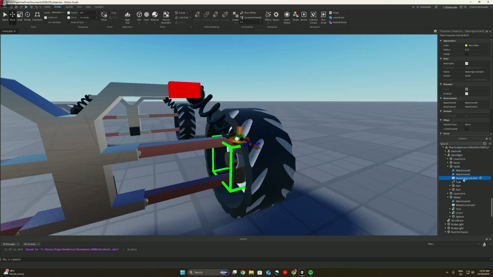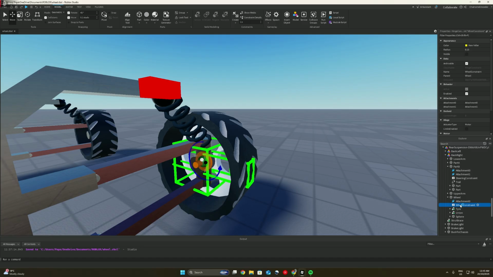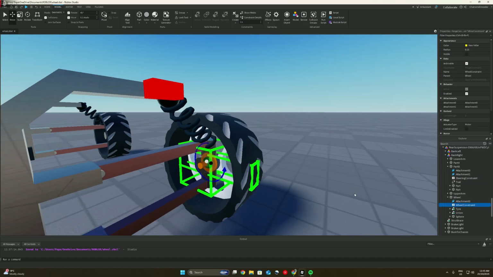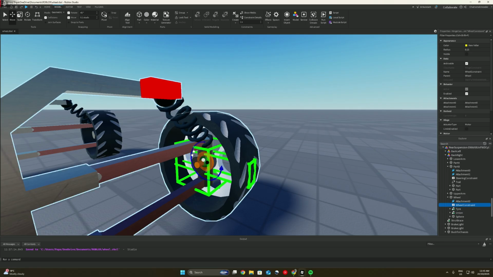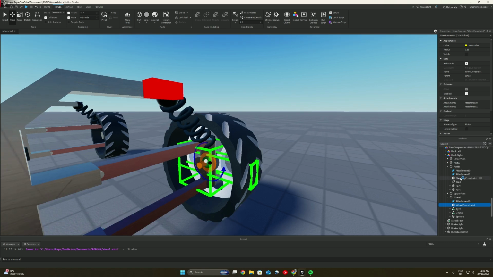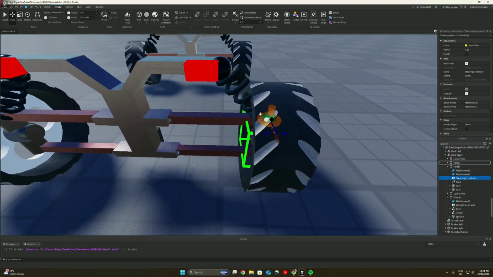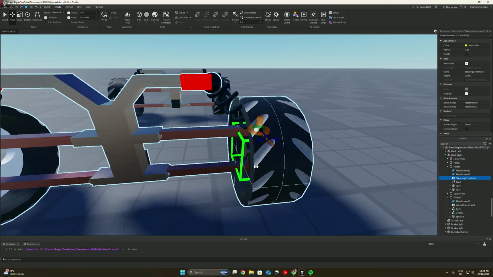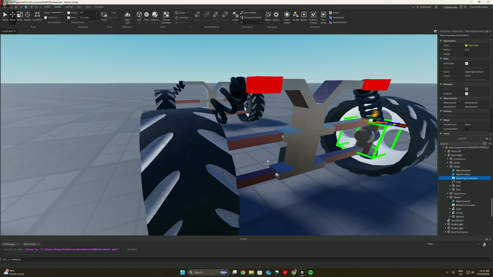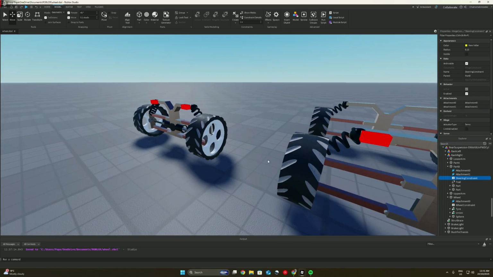So yeah, steering hinge constraint and wheel constraint. That was pretty much as simple as that, steering and wheel. So the wheel turns with the hinge constraint, and the steering turns the, yeah, that's the hinge of the steering. I have tested this previously, and that seems to be stable at high speed.